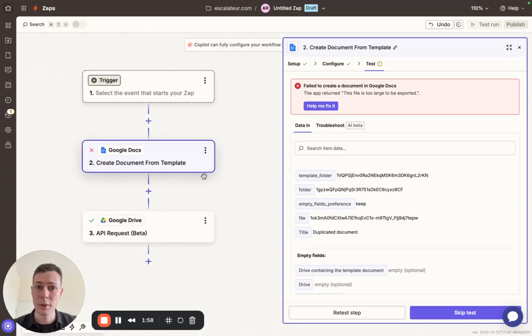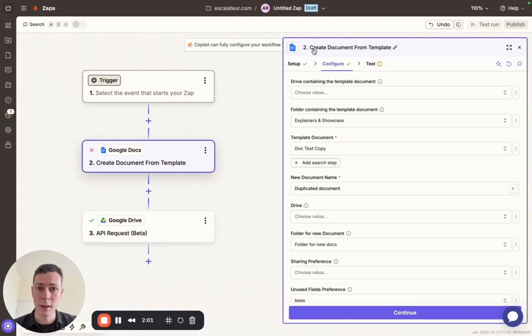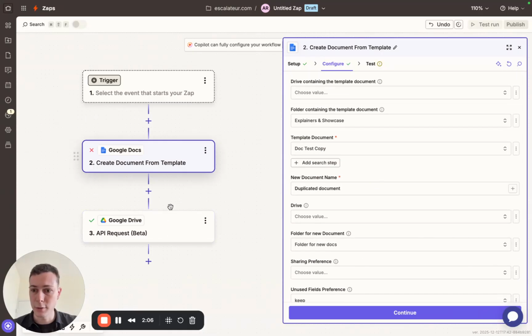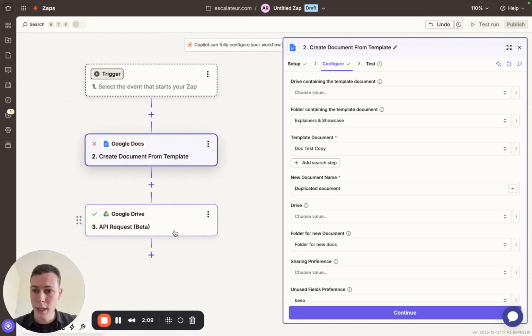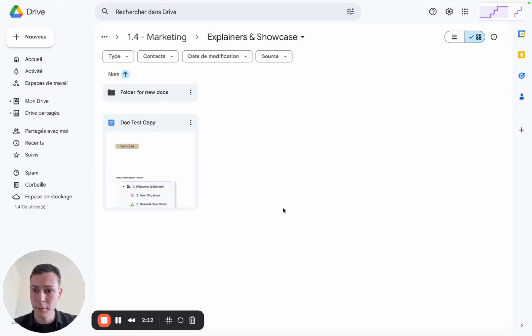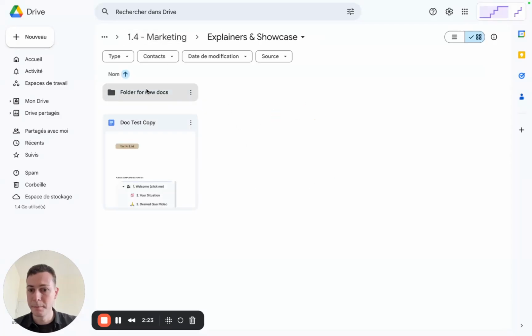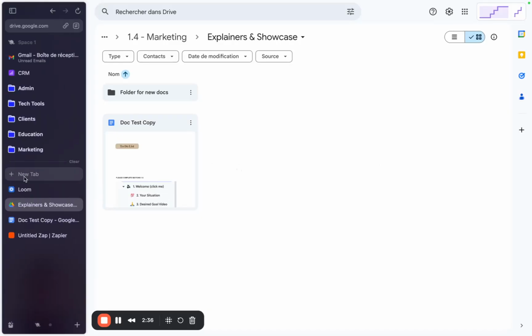Okay, so let's see how we can actually do that. So basically, it's quite simple. We're going to replicate this create document from template action using Google Drive instead of Google Docs. So you can see the background a little bit here in my Google Drive. I have the original document, and I have made a little empty folder that will be receiving the new docs, the duplicated docs, which is a recommended thing to do in case you're ever duplicating many docs, so you don't lose the original one in midst of all of the duplicates. So that's what we're going to work with.